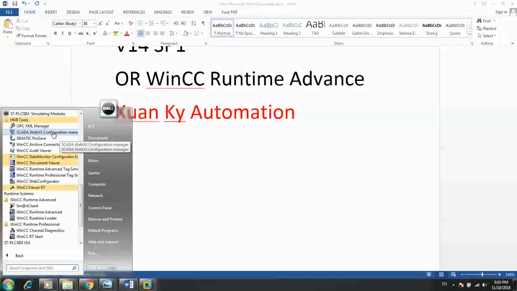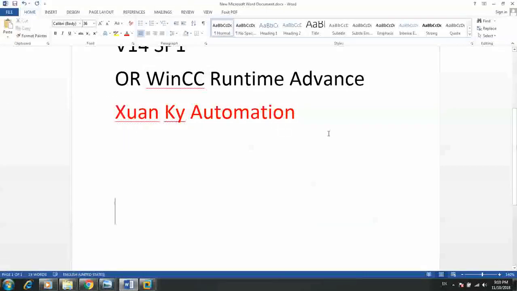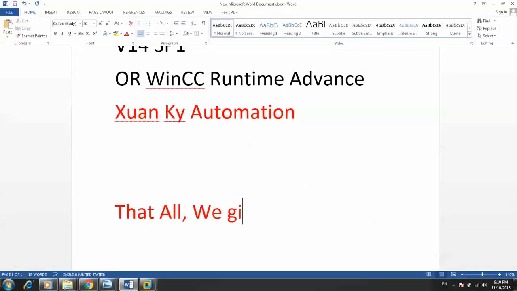WebUX Configurator. Okay, finish installing.